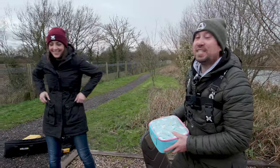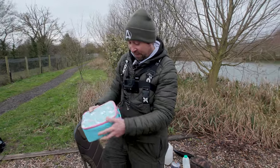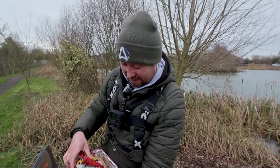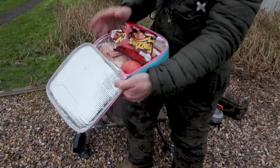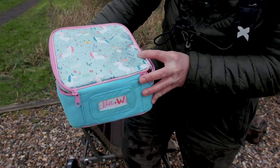Well, the best thing about this venue is you get lunch delivered in my favourite lunchbox. What have we got, Kate? Oh, Frazzles, Kit Kat, apple for health. Oh yeah, we're gonna have a nice little feast there, Lloydie. Thank you very much. What's your lunchbox, Rich? My favourite, that's my lucky lunchbox, unicorns.